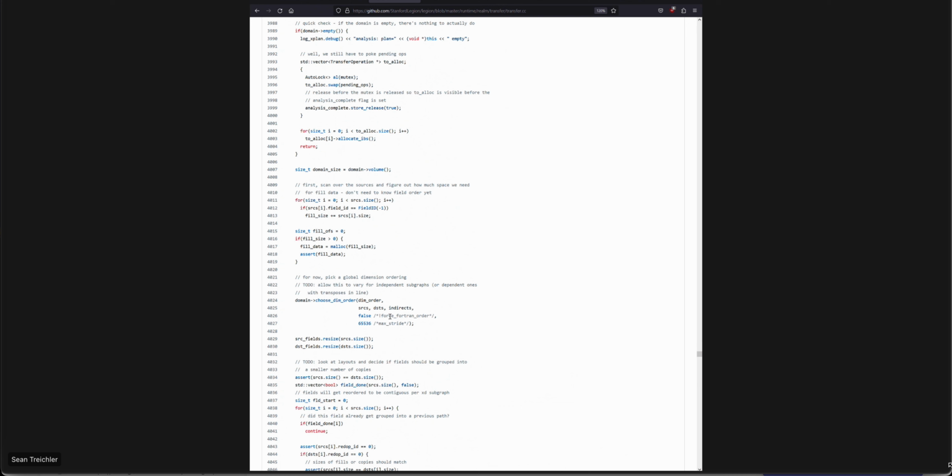Now one thing we do though, which is suboptimal in some cases, is that we pick one dimension order for every single pair of fields. Globally for the whole graph. Oh, I see. Okay, in theory, because sources and destinations can be different instances, if you had a copy request that was moving some fields from row major to row major and other fields from column major to column major, then you would like two different dimension orderings. One for the row major ones, one for the column major ones. And this code here is not smart enough to split that out yet. Okay.